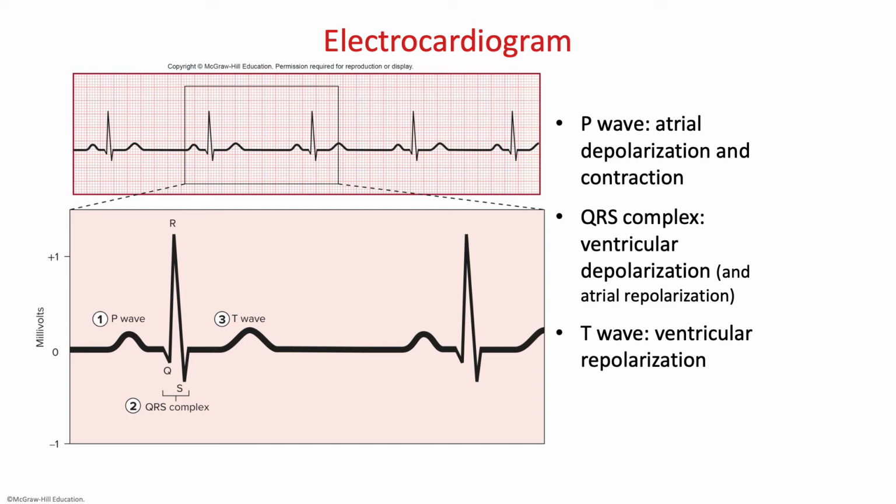If we look at just two cycles of this, the P wave will be your first little hump. The QRS complex will be the sharp upswing, kind of triangular shaped. And then the T wave is the final repolarization step of the ECG. And again, you'll see above how it keeps going over and over again. Each little square between measurements can be measured, and you can measure the time in seconds between each portion of an ECG, and that can help to diagnose disease or anything else that could be going wrong.